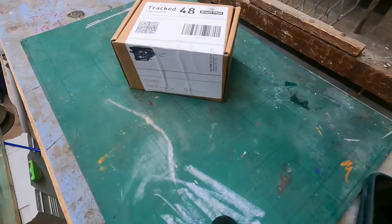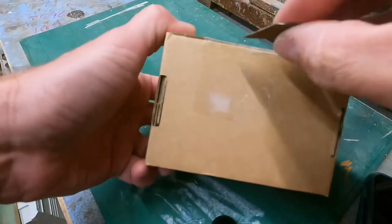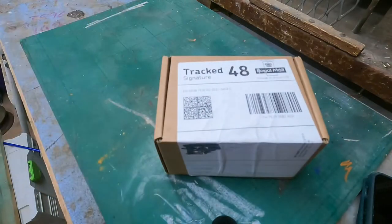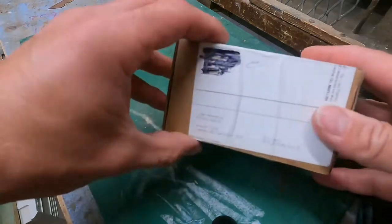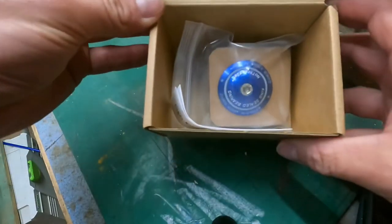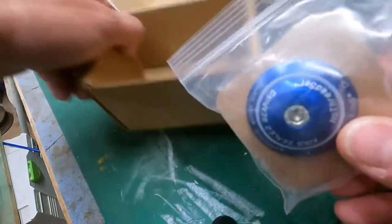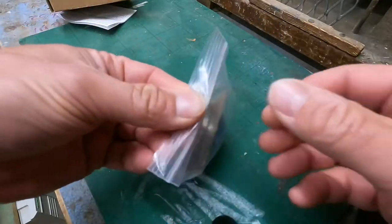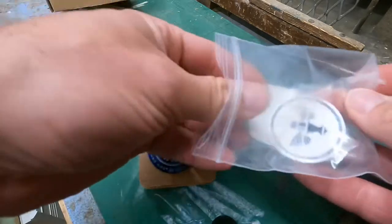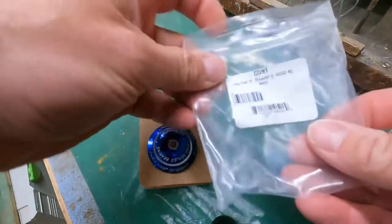Excuse me and my workshop — okay it's still sealed. I bought a blue one, hopefully there's blue in the box. I got it from Merlin Cycles; they seem to offer free delivery on it. Well, you don't get much for 175 quid. Oh look at that — get a new sticker. And this is the Dropset 5.